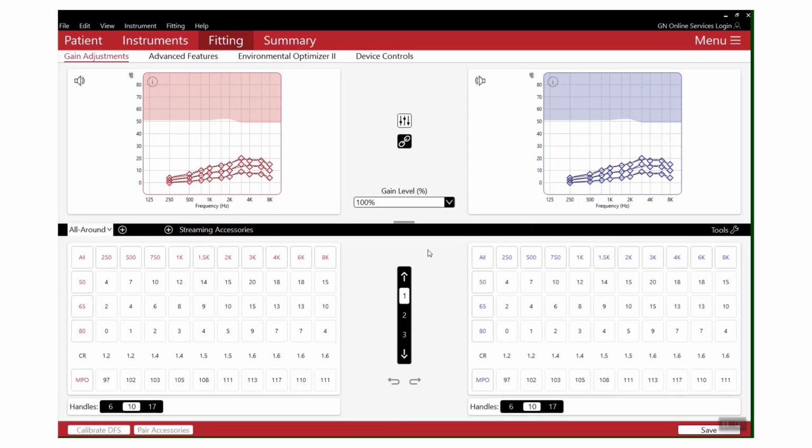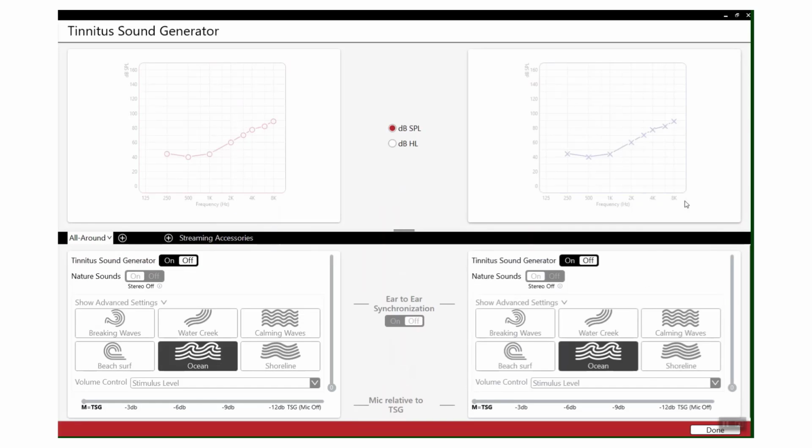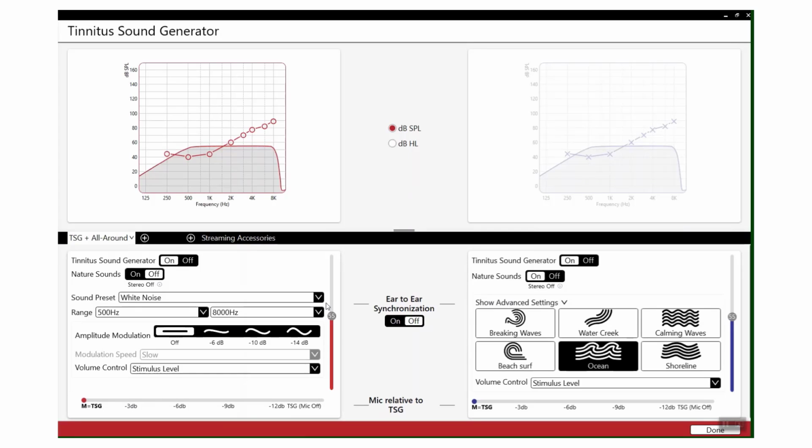Finally, tip 6, tinnitus relief. We currently have 2 helpful tools that can help those suffering with tinnitus. The first thing we have, which is within the software, is our tinnitus sound generator. You'll find it in menu and then down under fitting. So the tinnitus sound generator allows you to apply different masking noises at different levels depending on what your patient needs. You can apply it monaurally or binaurally. You can have nature sounds on or off. There are plenty of different presets that enable you to hopefully help that patient manage their tinnitus.